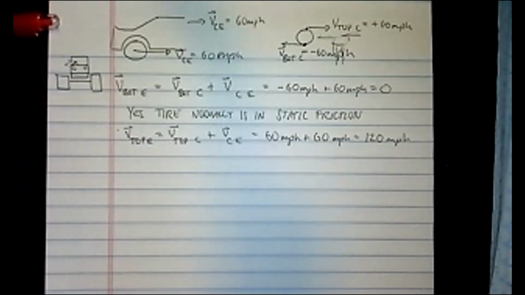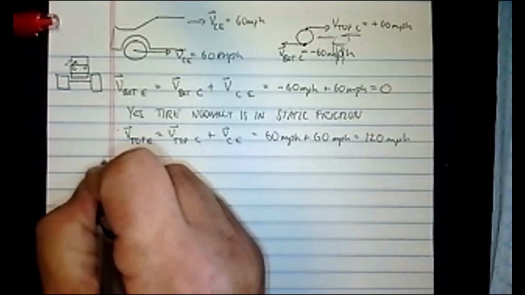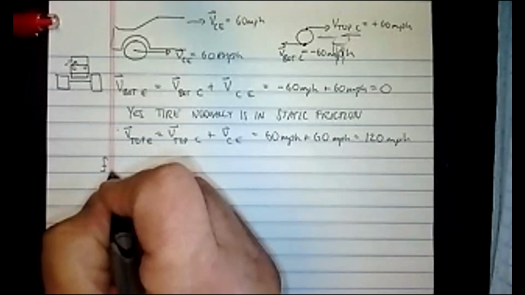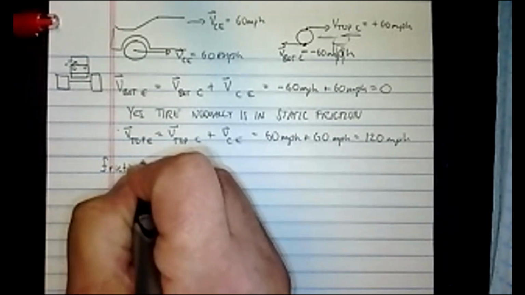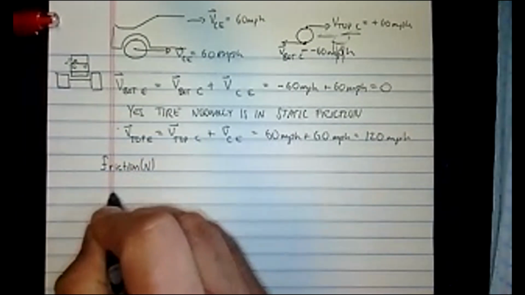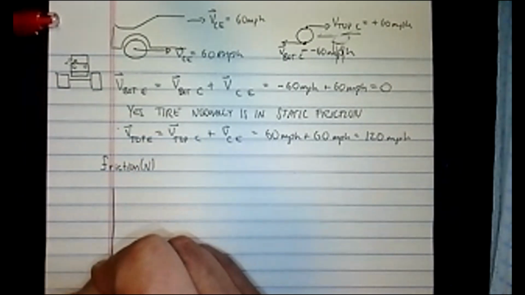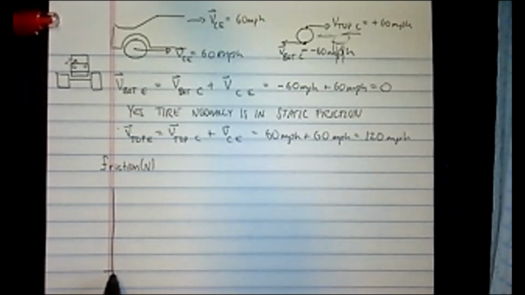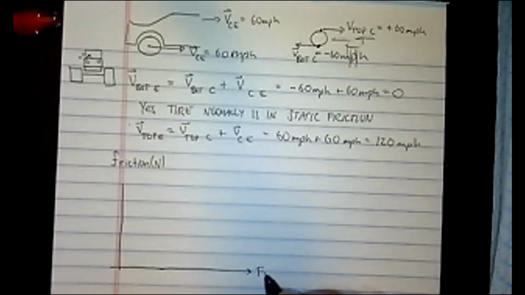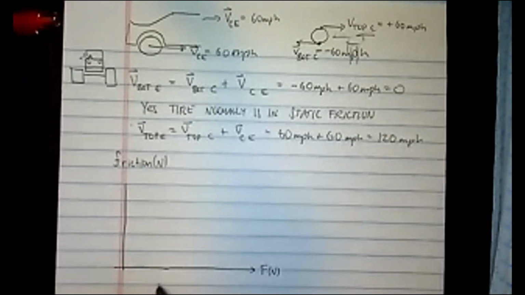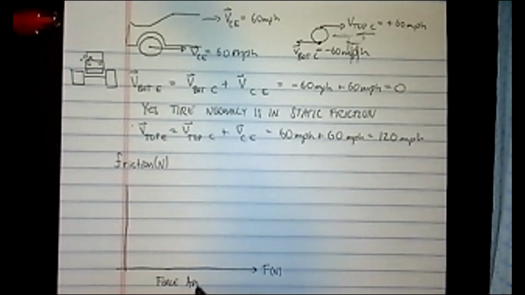So with that in mind, let me give you a graph of the friction force. Remember, I used the script F for friction. So the friction force in newtons, I'm going to make a graph of that versus the applied force. And that means the force applied to the object we're talking about. So I'm just going to call that symbol F, and that's also going to be in newtons. And this is the force applied.